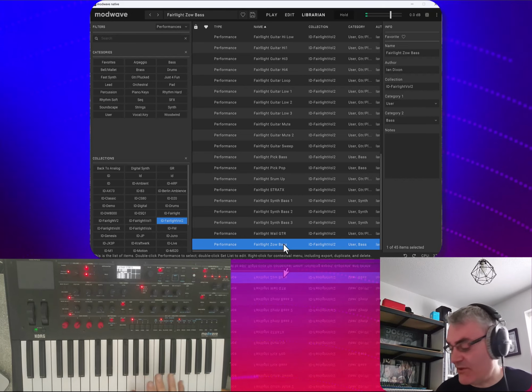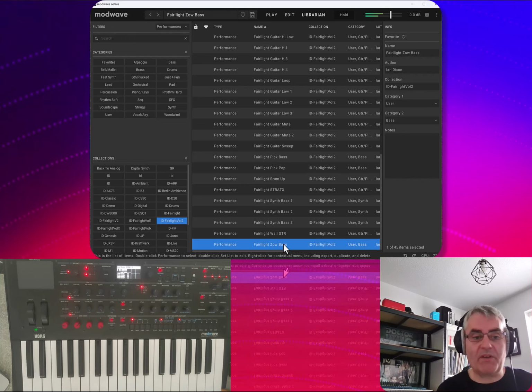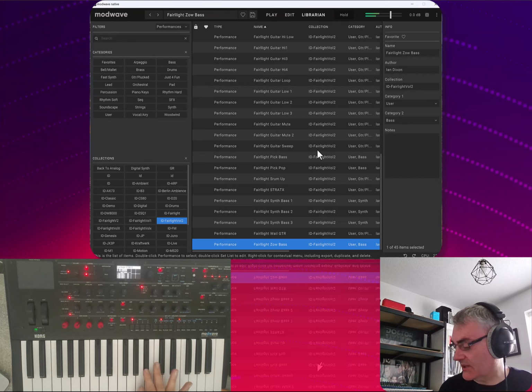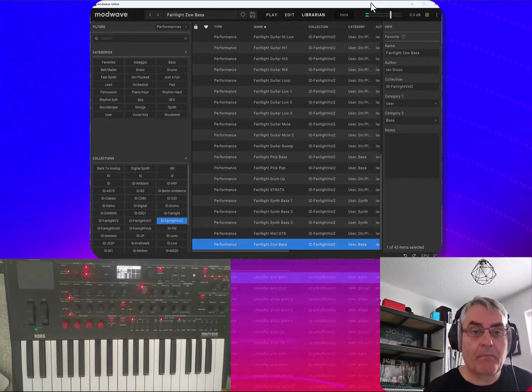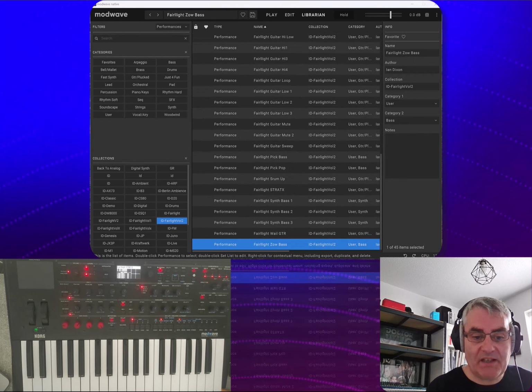I've played a bit with the filter on this, so you can hear a bit of randomness on the filter there, because I've put a bit of LFO with sample and hold to bring that in. So to get those samples, you need to use the sample builder.